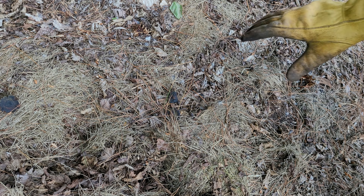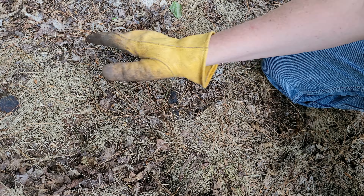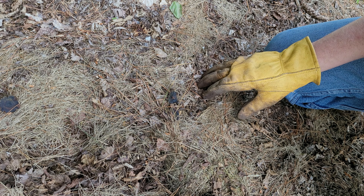Thanks for coming along on my composting adventure — I hope you enjoyed it and got something out of it. For those that stuck around to the end, I'm going to include a little bonus: composting but not inside a bin. This is one of my in-ground beds where I covered it with a heavy layer of leaves and then in the spring put some grass clippings on top of that.